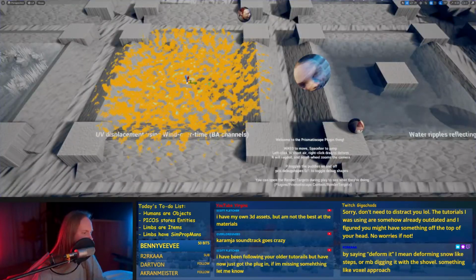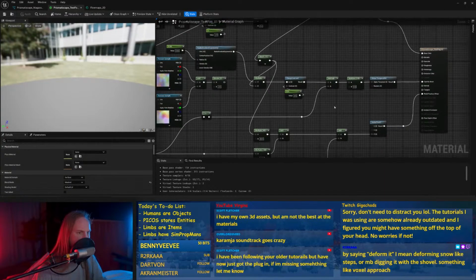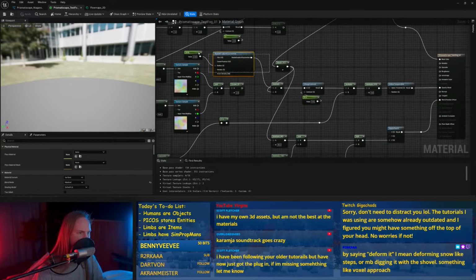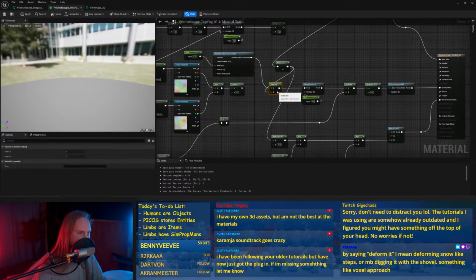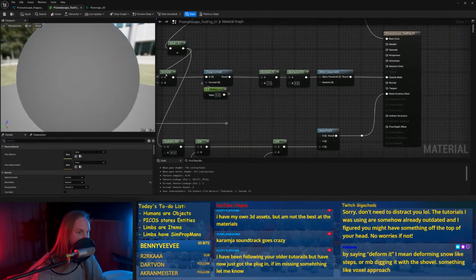Why does it disappear, though? It's like I'm not telling it to disappear, right? Opacity mask multiplied by radial gradient. Ah, here. Let's not do that then.